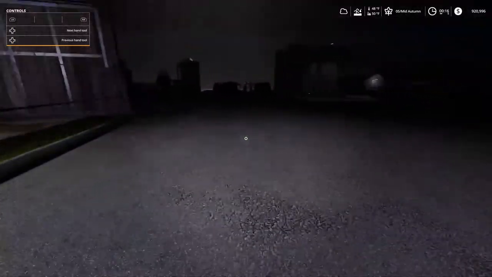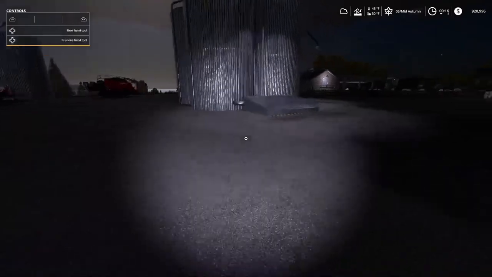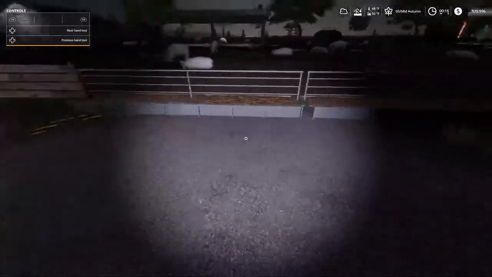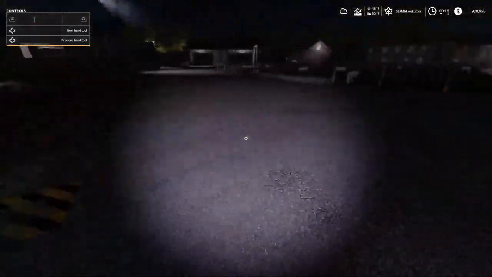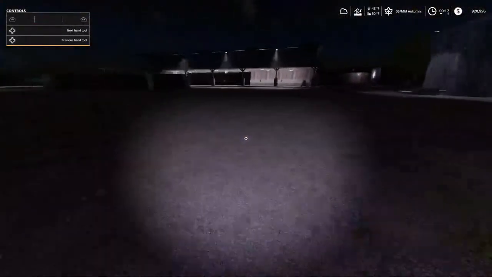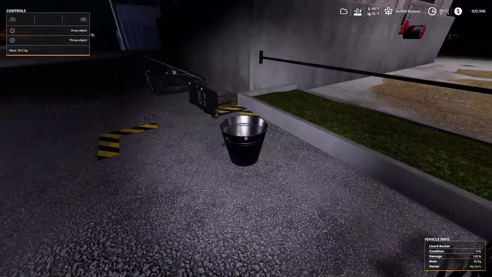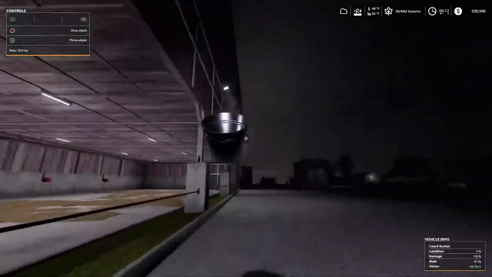Let's go check on the pigs real quick. I want y'all to see. Oh, I have my light on. Duh. Okay, there's one spot. Where's my bucket? My bucket's way over here. One spot that's dirty. And it can't be that dirty.